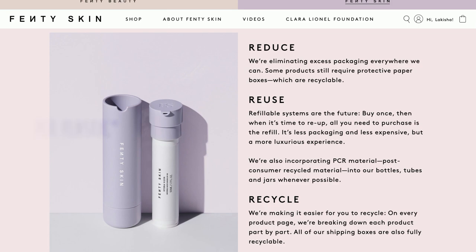Reading into the products' packaging, they are made from plastic, not glass. However, they're made from PCA plastic, meaning the plastic used to contain the products is made from recycled plastic. The HydraVisor comes in refillable packaging, which I think is beautiful and I think a lot of other companies should do this as well. The box is recyclable and is the only box in the line — everything else just comes as is.